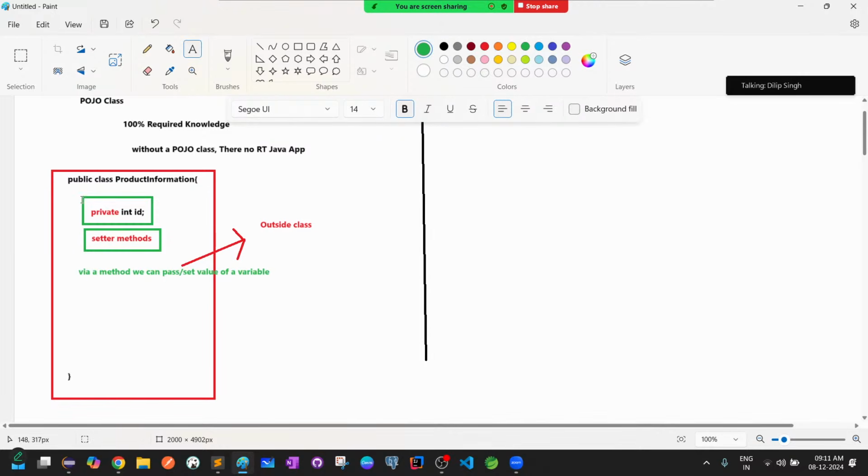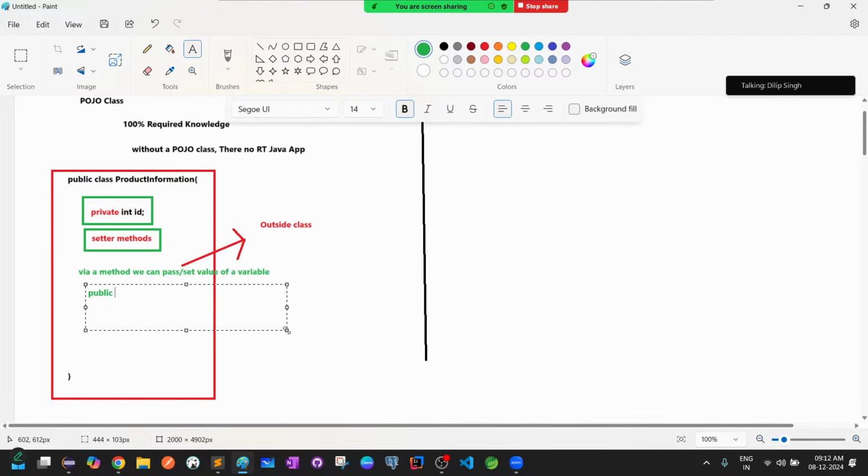The moment you restrict accessing a variable outside of the class, but if I want to modify my instance variable's data as part of my class object, we have a concept called setter methods, and by using setter methods, ultimately we are modifying the value of ID only. Ultimately we are modifying the value of the variable called ID, but not directly via the variable. Indirectly we are doing it. That means we are taking a setter method, and you know the rules of setter and getter methods.